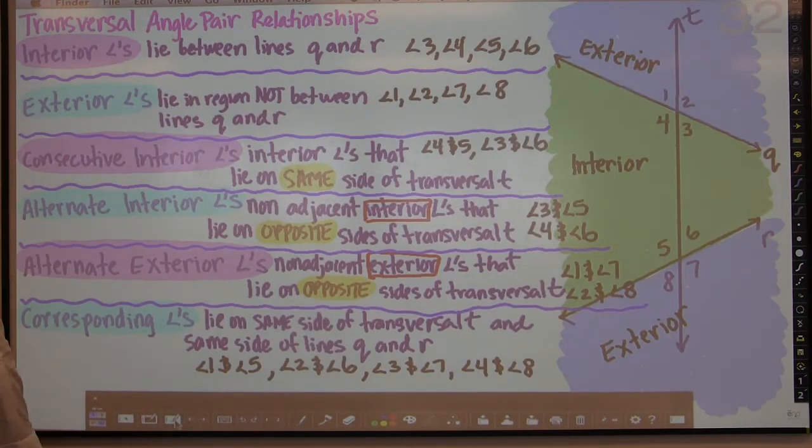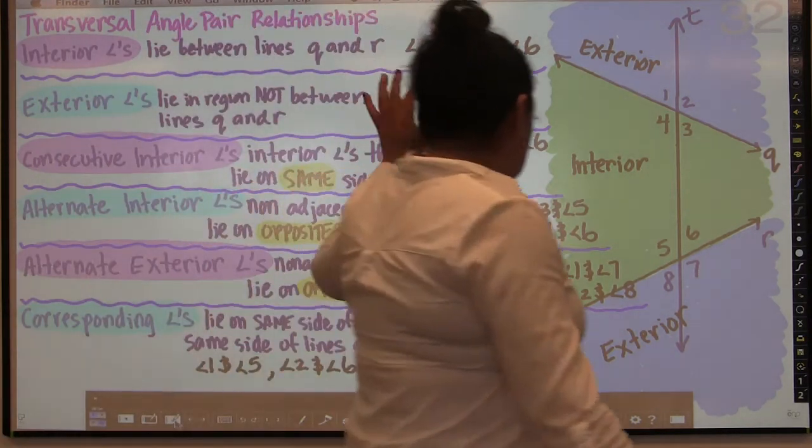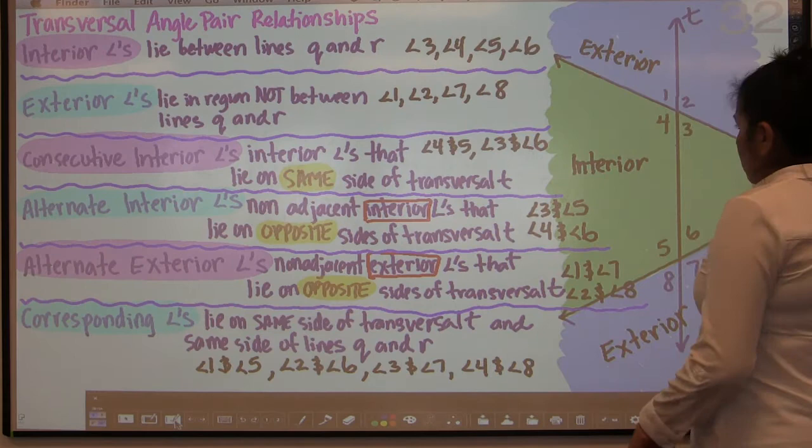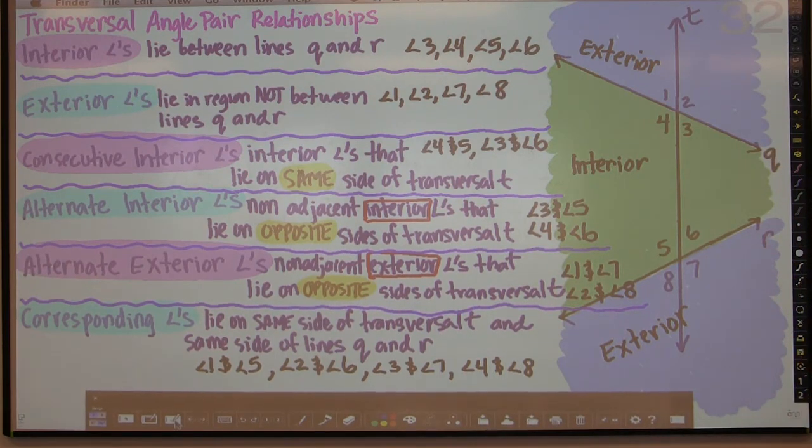All right, then we have a lot of writing. Sorry, this is a short video, but this is the only part where you have a lot of writing to do. But hopefully it'll help you in the long run. My board looks very crowded. I didn't want to have to use more than one page. Your page is a lot longer than mine, so you might be able to space it out better. But there's basically 6 different types of angles, and we want to go through all these different angle pair relationships.